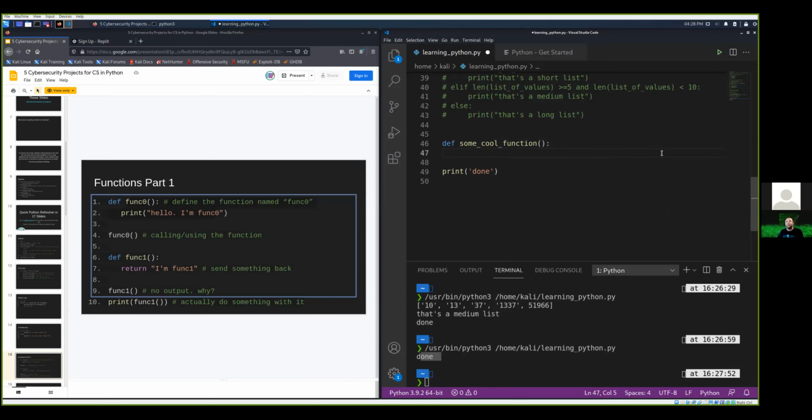I'm going to use my, there's a convention here. You'll notice there's a colon and then a layer of indentation. That is very common. Anytime you see a colon, you ought to be pushed over. One layer of indentation. So some cool function. In our example here, we have a function name defined, named func0, F-U-N-C, number 0. We have something called some cool func here. If I type func0, do you think that's going to do anything? We didn't define it anywhere. Of course, it's not going to do anything.